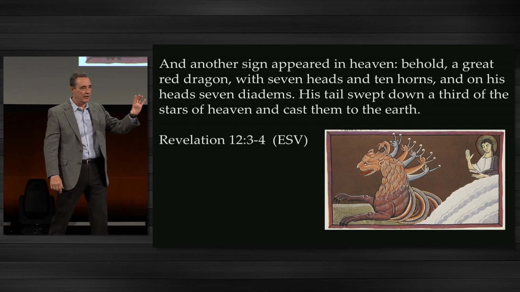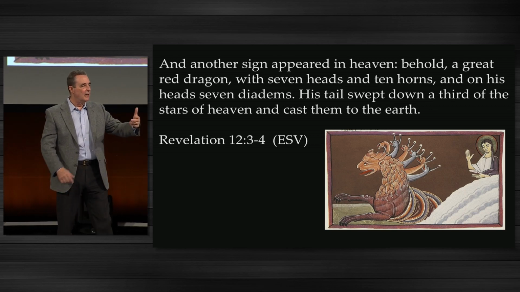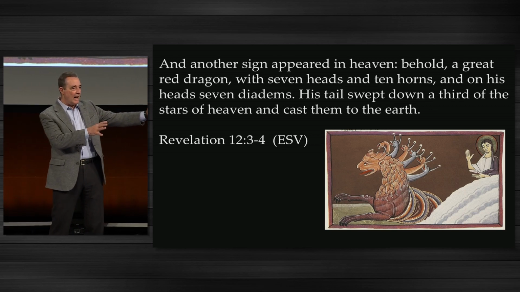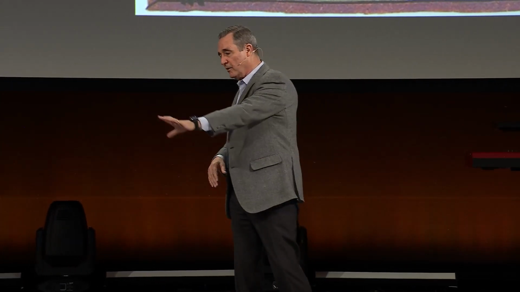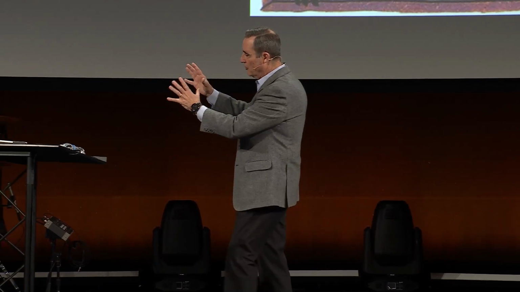So we know who the woman is. This clearly appears to be flashing back to the idea, the whole Old Testament, all swooped up in this one little vision, that God chooses these people and nurtures them for 1,400 years, and out of this group of people comes the Messiah. Then he sees this dragon. He's a great red dragon. He has 7 heads.